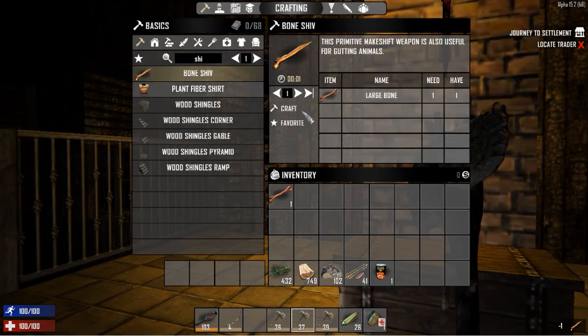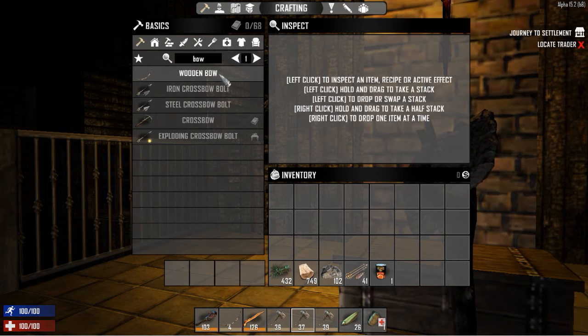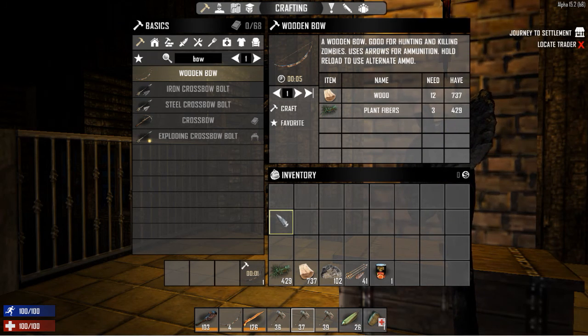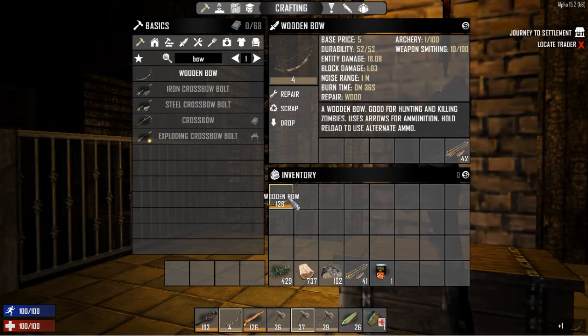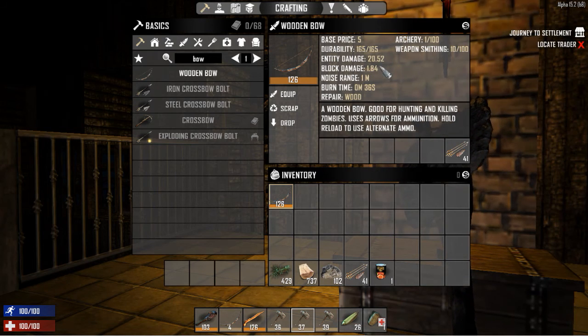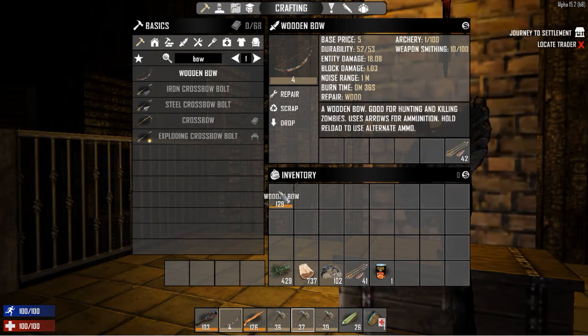I'll just make it now. The higher level the item is, the longer it will last. And actually, let me just make a bow here so that you can see the difference. Alright, so here's the level 4 bow and a level 126. Entity damage 18, 20 and a half. So it does considerably more damage. And you can also see durability of the higher level is 165 and this one's 53. So this will also last a lot longer, and that's a big boost to its value.